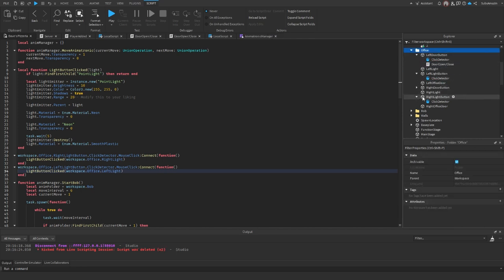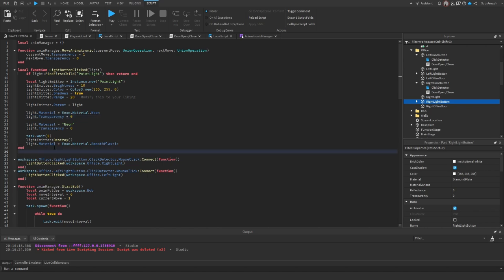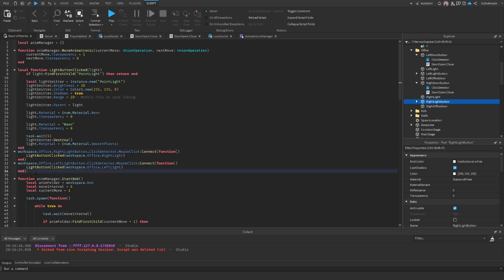and I could probably do the door as well. So I'll just sandwich those together, and local function doorButtonClicked door.